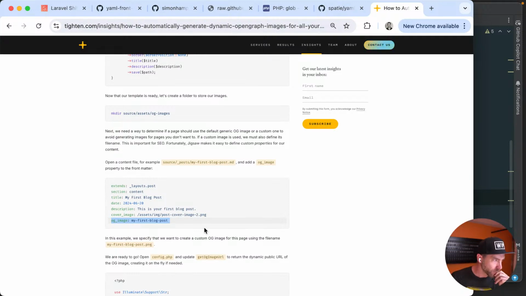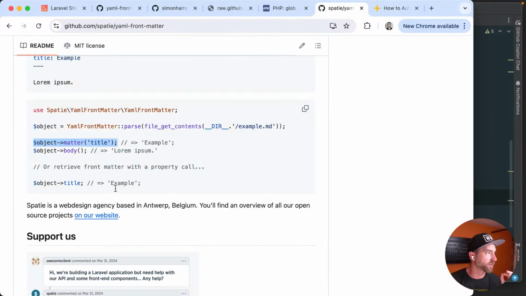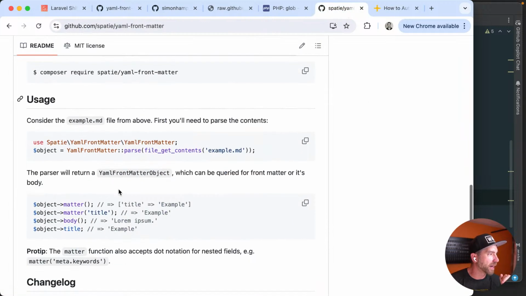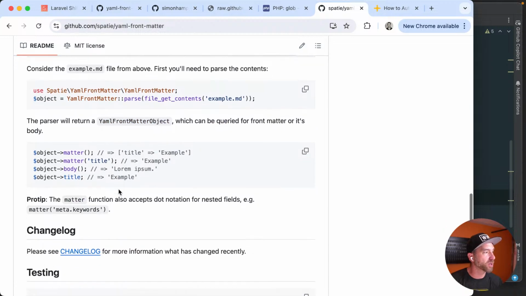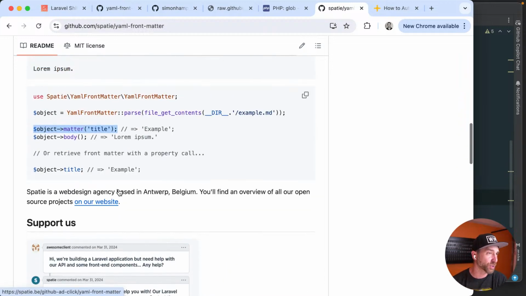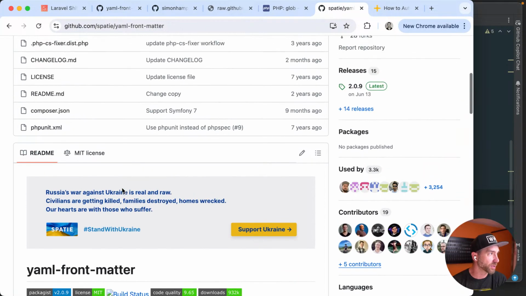I'll look at this off stream: does the SPASI front matter allow you to add stuff back to the YAML? That would be cool. If not, we can string replace stuff, so not a big deal. I'll have to look into that.